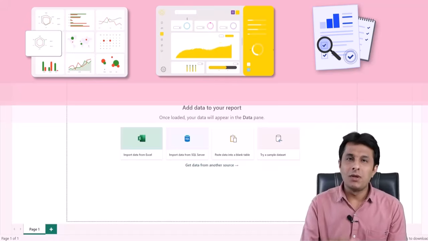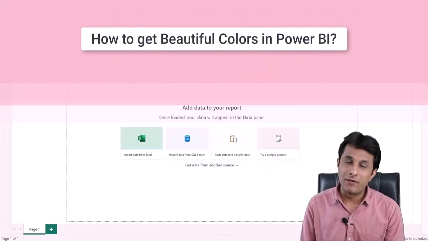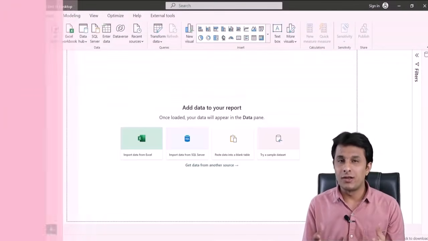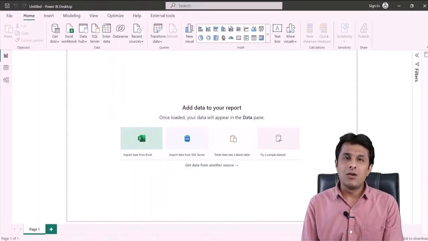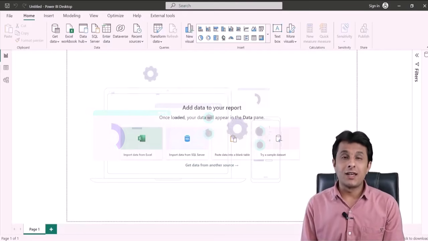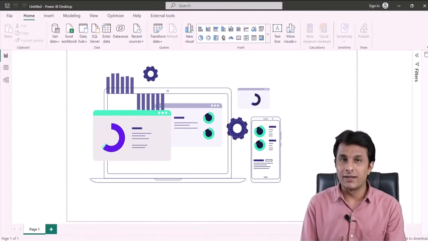Now one problem which you might come across is how to get those beautiful colors in Power BI. There are different charts where you want to add some beautiful colors like neon colors, red, blue, green, yellow, and so on. But now the challenge is the beautiful vibrant colors. It's difficult to get. Creating a theme inside Power BI is a little difficult. We have to learn some JSON coding and get the answers.